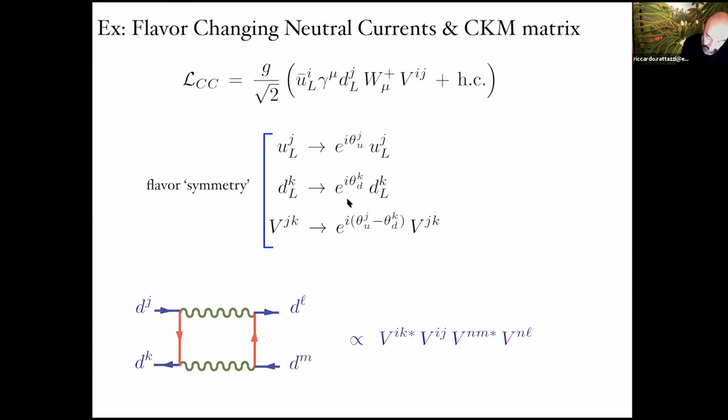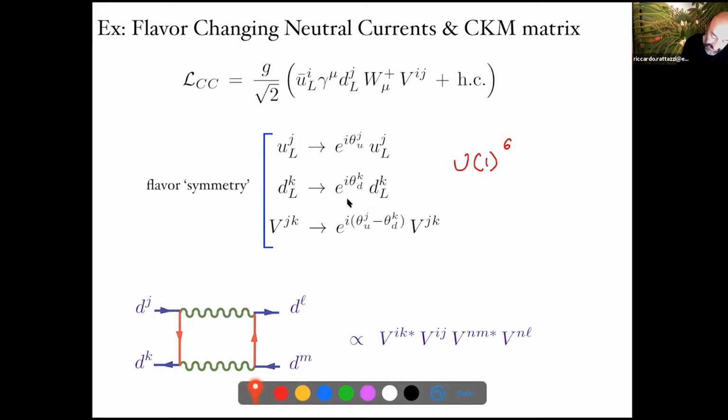Now, this is of course not a symmetry. This is a symmetry of the kinetic term, but it's not a symmetry of this interaction. Okay, it's not a symmetry of this interaction. But you can make it formally a symmetry if you assign compensating transformation properties to the CKM matrix, okay, in such a way that when you rotate U and D, then V rotates in this way. And now, for instance, this symmetry imposes simple selection rules.